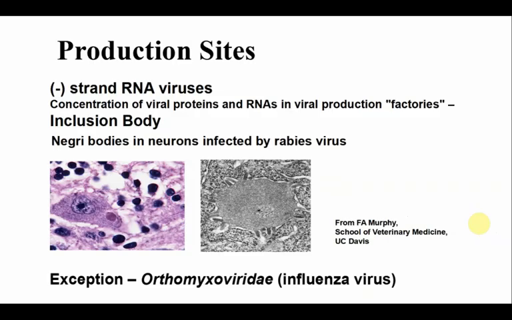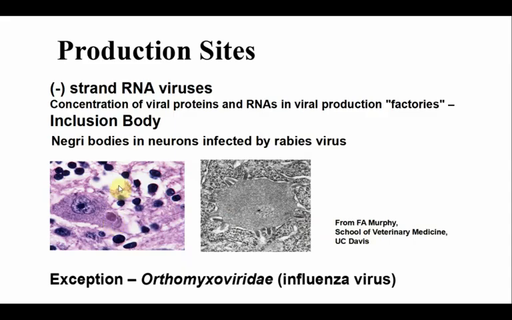Negative strand RNA viruses, once again, you get the same kind of thing, especially for the monocatenary negative strand RNA viruses like rabies virus. Once again, the RNA replication isn't distributed homogeneously throughout the cytoplasm. There are regions inside the infected cell where all the virus RNA replication is concentrated. And this is what causes the characteristic inclusions that you can see in infected cells.